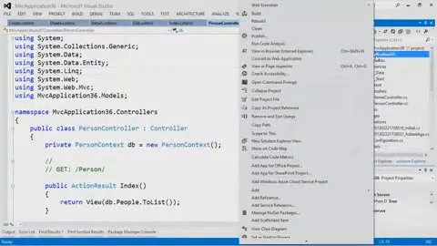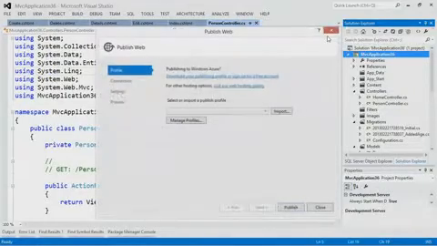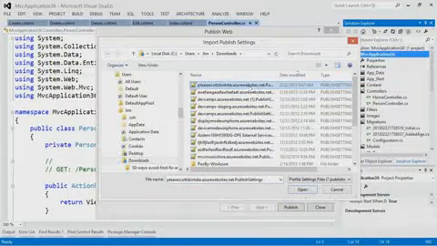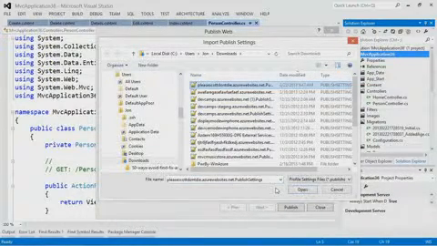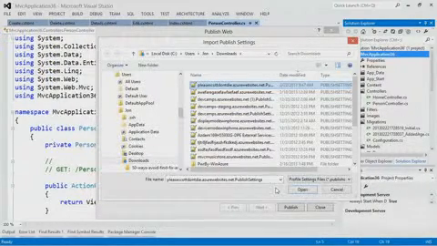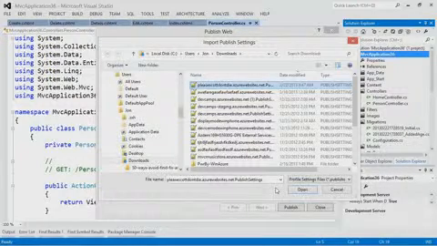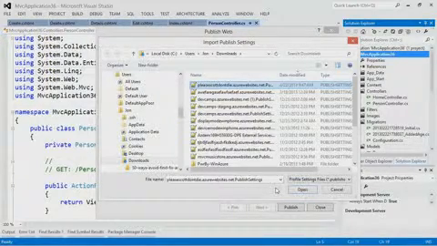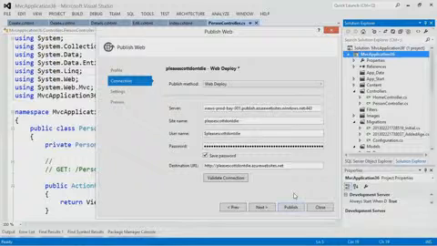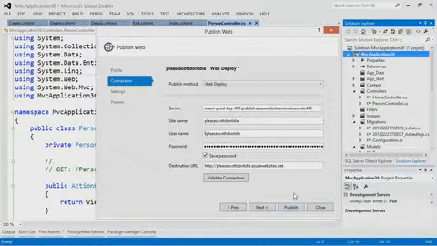I'm going to right-click on this and say Publish. So I right-click the application, I say Publish, and I'm going to import this publish settings file. Let me talk about this. It does contain that login information. It contains information about how to connect to a database and how to deploy things. It contains passwords and all that. This file you do need to safeguard. When it adds it into my application, it's going to encrypt all that. So as far as what I check into source code, that's an impressive password. It is quite a password, isn't it? That was automatically generated for me.